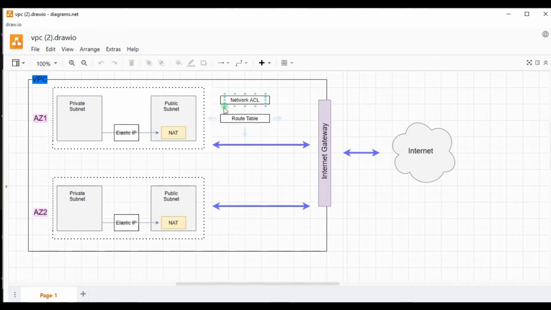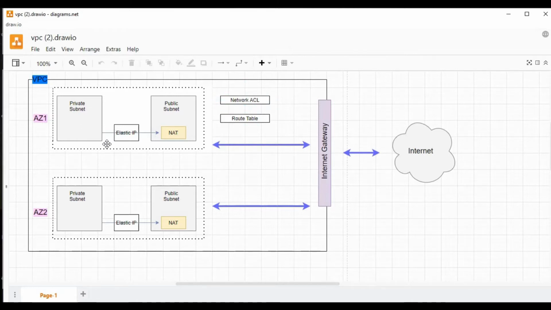Okay, so when you create your account, you get a default VPC generated automatically. That is by default a VPC with a public subnet. I will show you in detail the default VPC which was created when I created my account.